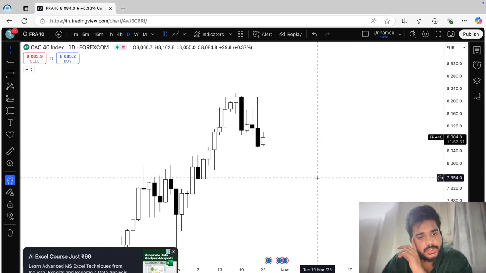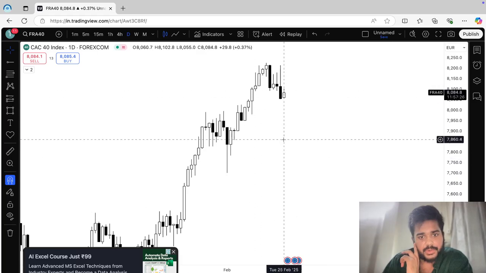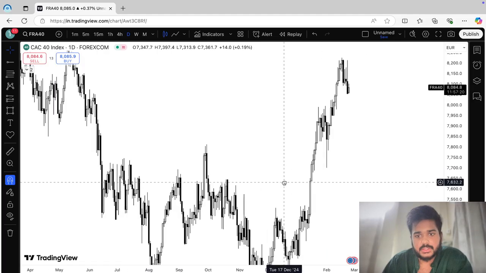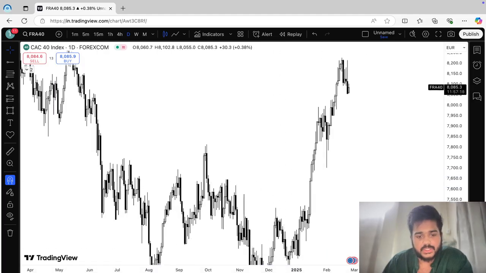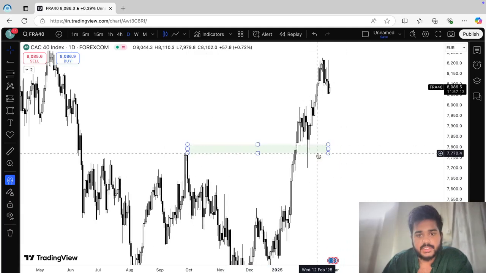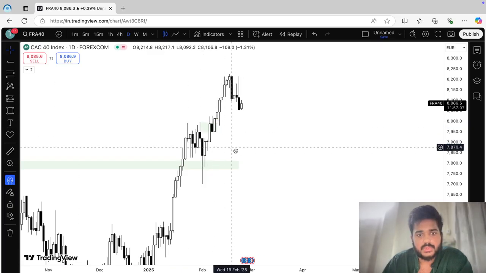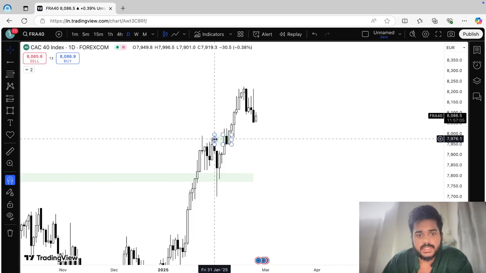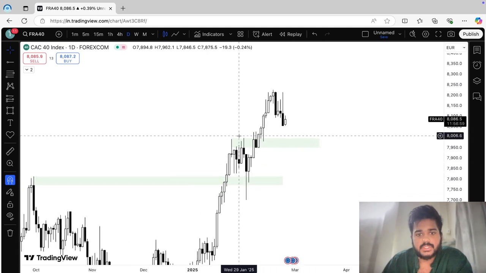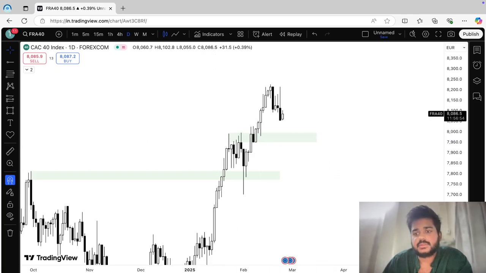So what I'm looking at over here is we are in an uptrend, right? We are in a serious uptrend. So we have obviously gone through many other stuff like this. Support turned resistance, very simple logic. We provided support over here, and again we provided support over here as well. So what I wanna see is I wanna extend this price action over here. Okay. I wanna see this high getting supported. This high should support the price.